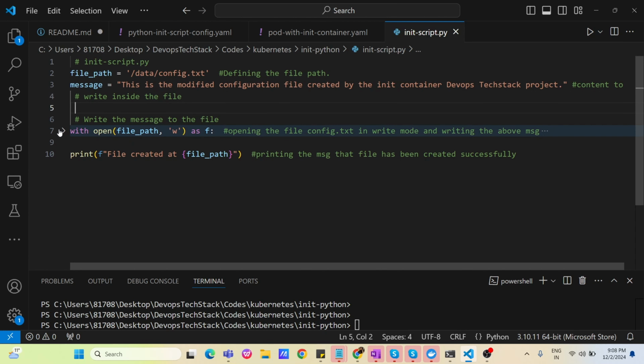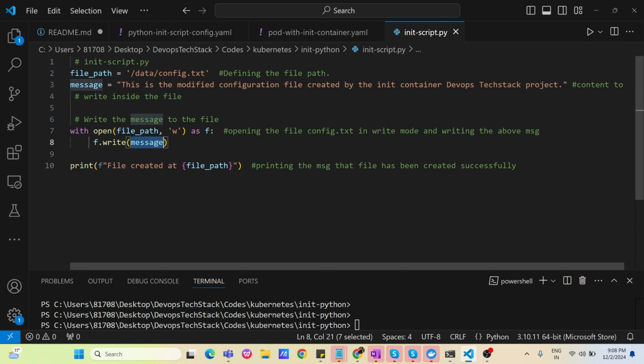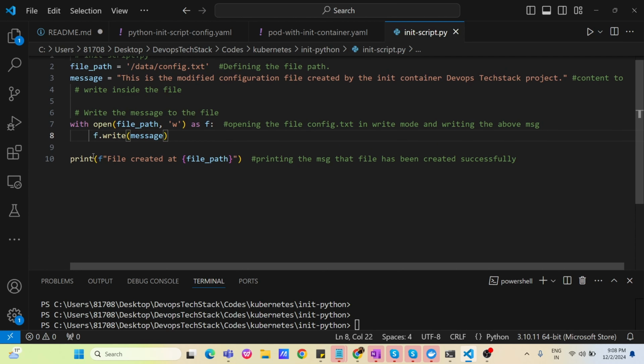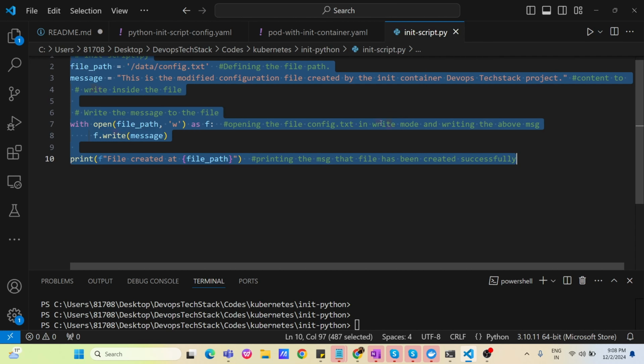So we are opening this file, writing the message into the file, and then printing that the file has been created successfully. This is only three lines of script that I am saving.